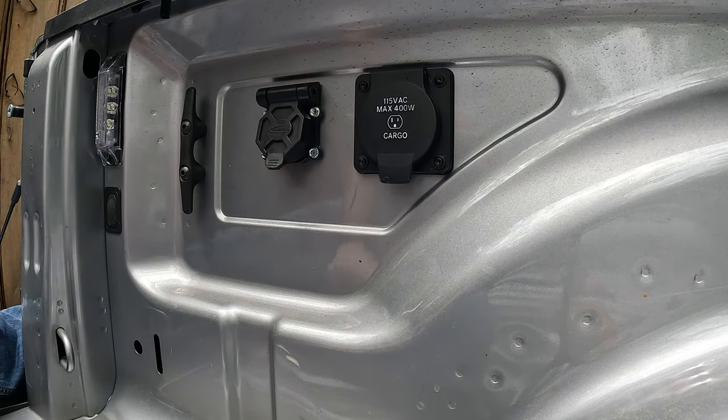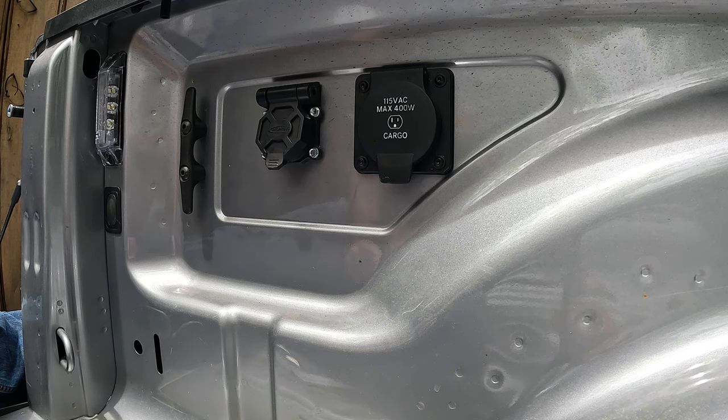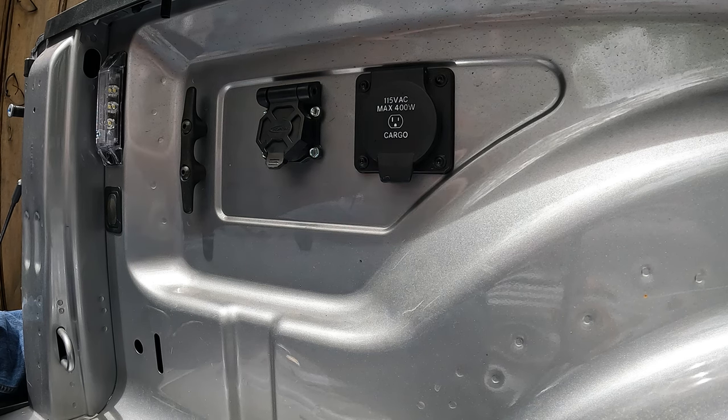So now the rest is just unhooking the wiring down behind the bumper and plugging it up. I think there's a ground wire that's got to be hooked up, and then tucking the wire up, zip tying it up out of the way, because it's actually pretty long. So let's do that now.